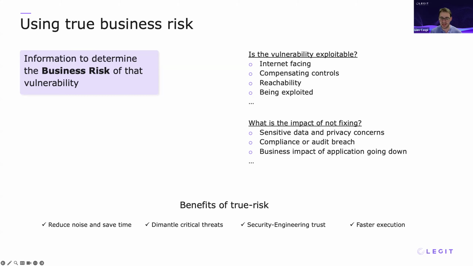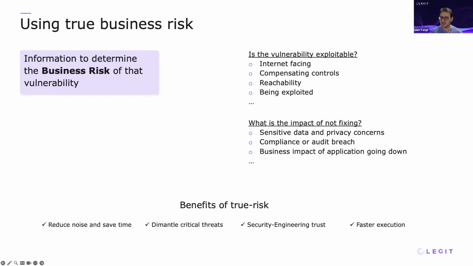If we're able, in the end, to get this alignment of business risk into application, and if we take this to the high level, what I call here true risk, if I can actually measure, in a good approximation, the actual business risk for a vulnerability, the benefits are huge. So you save time, because ultimately not all criticals should be criticals for your business. It should reduce the number of criticals and highs that you need to deal with. On the other hand, it should bring up things that you thought weren't criticals and actually are. So it should surface a lot of things that are actually a threat to your business and were hiding in medium land or low land.